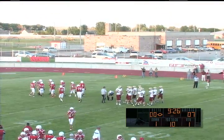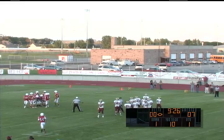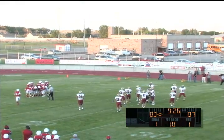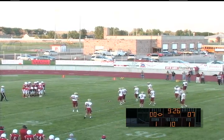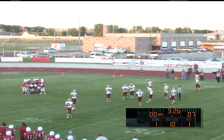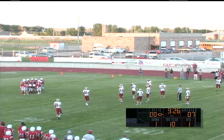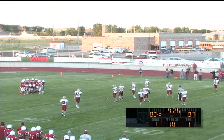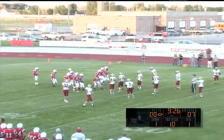Yeah, and I think Juab does a lot of different things to try to get the ball into Dedrick Davidson's hands. He is, as we mentioned, the favorite target of Nick Robbins, but as we saw on that drive alone, he'll go to the fullback slot, he'll go to the slot, which is where that pass came out of. But every once in a while, they'll even stick him into the wideout spot. So it just makes it very difficult on teams to try to double cover him and match.